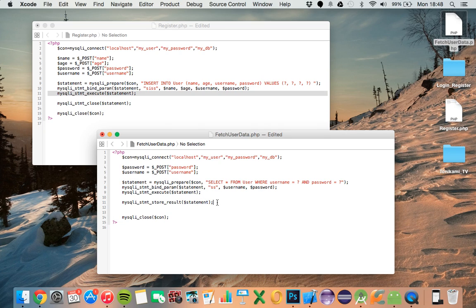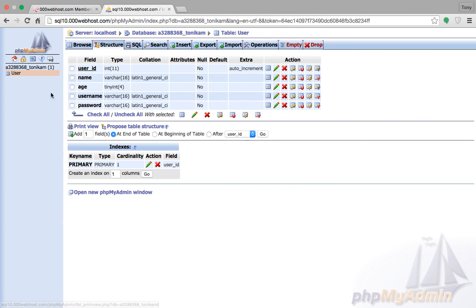Let me just copy that. Alright, so once you've stored the result, you need to name the result that has been returned. So you need to name each field of the result that has been returned, and we're just going to name each field. So you do it by doing this. You have to bind the result. We're working with the result from the statement, so we pass that onto it, and now we need to give the result names. The first field in the result will be the user ID, so it will be the same order as it appears on the table.